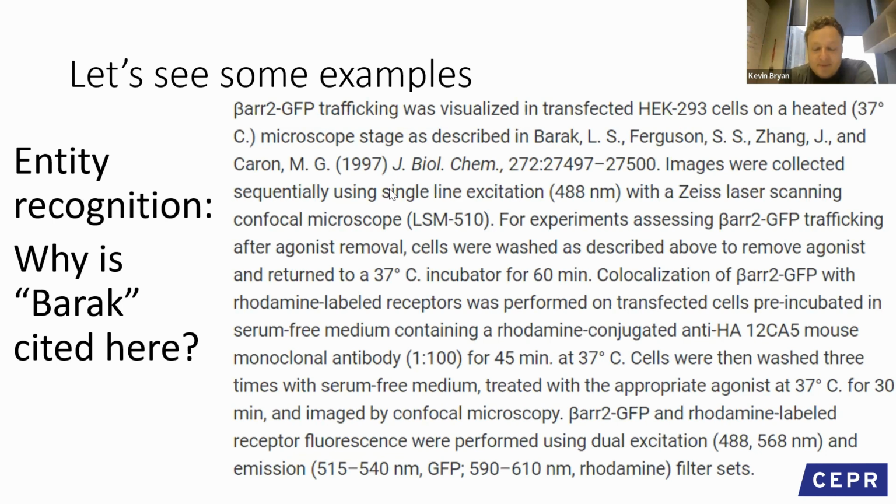So if I read that to you, you would say, oh, I see. That Barak paper is being cited because it was a tool or a technique used by the inventor to make their invention, okay? And if I surveyed the inventor and asked them that, they would tell me that as well. And so I did survey a bunch of inventors with a couple of colleagues. That survey cost $40 per response that we got. So it's super, super expensive. We'd like to not do this.